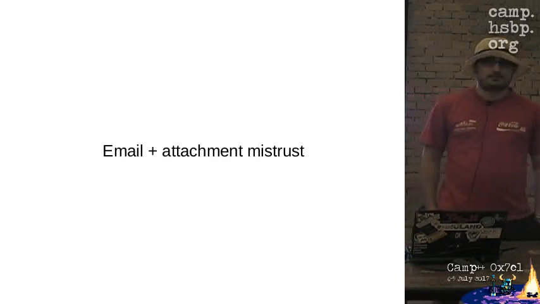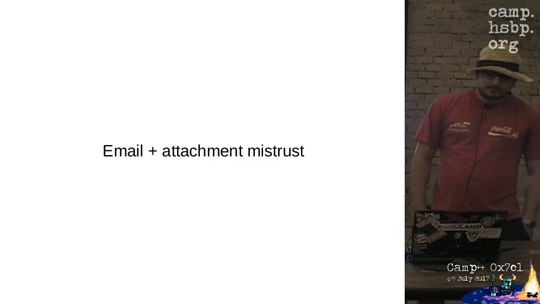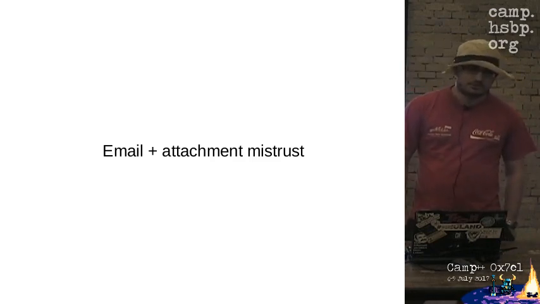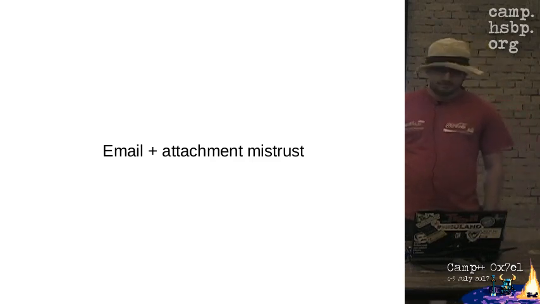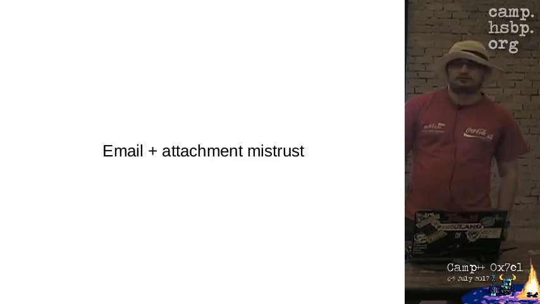Also, one big thing is that you should mistrust emails and attachments of emails, because that's one of the really common ways to get infected by malware. And it could be that a friend of mine sends you an email with some malicious attachment, and your friend didn't even know that he sent the email to you. So if you sometimes get an email with a suspicious attachment from a friend, you should probably ask him if he wanted to send you an email, and if not, maybe he will then see that he got infected. Sometimes people don't even know that they're infected with malware. So it's sometimes okay to ask the people that send you emails if they really wanted to send you an email like this.